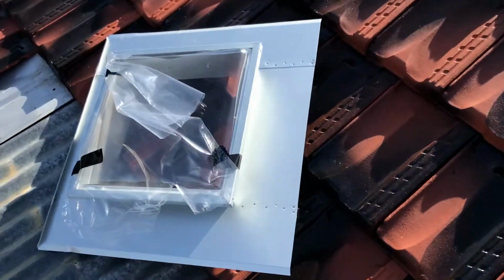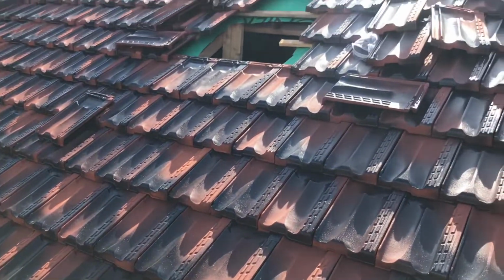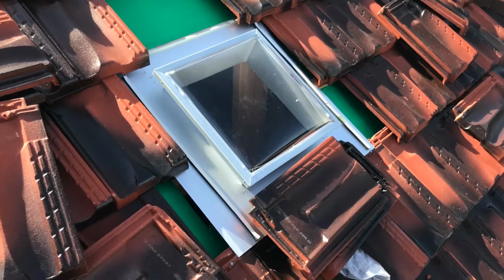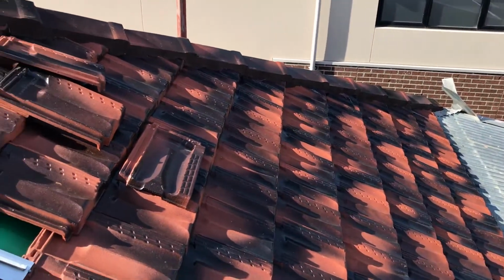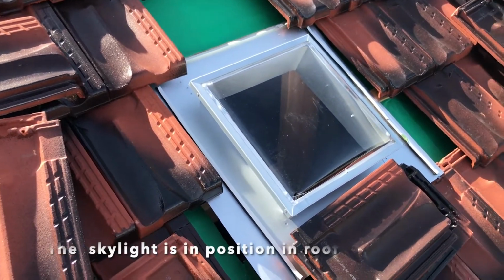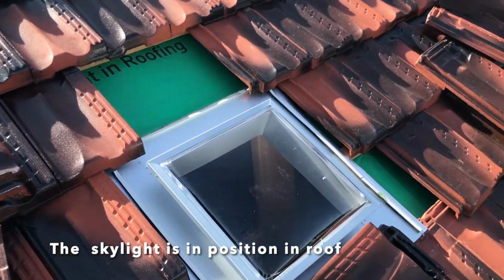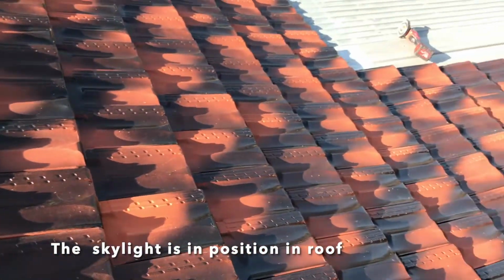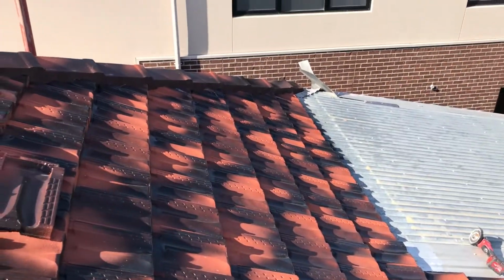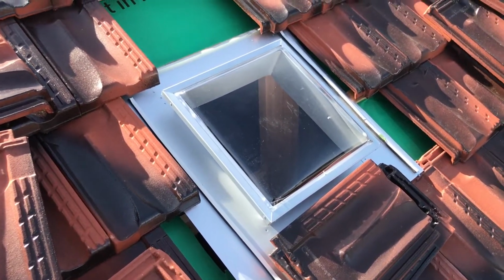At the moment, I'm putting on this skylight. I've already moved the tiles and I've cut the back to position the skylight, which is what we see here. That's the skylight fit, but I've got to fit it off as we cut the tiles and stuff. Take these tiles around it, waterproof, and so that's the roof as it is, except for obviously a bit of flashing. And yeah, we'll finish this off.